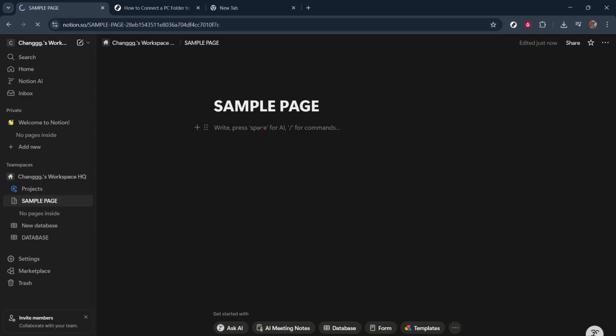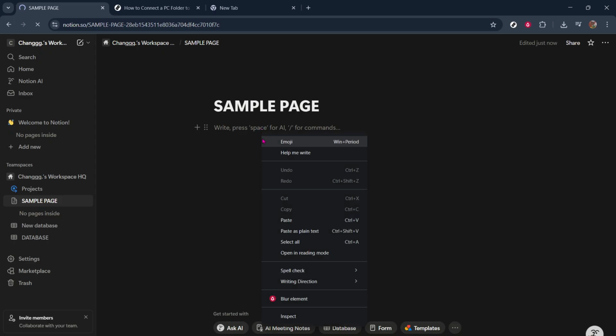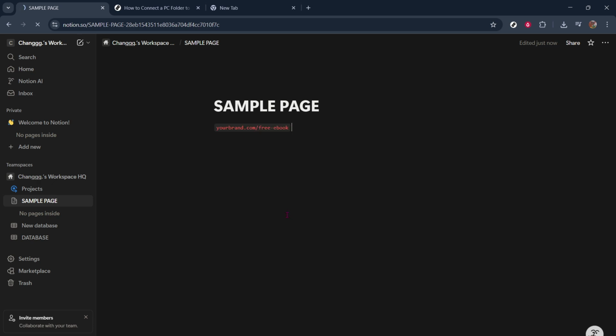Now move back to the Notion page you prepared earlier. You're going to paste the ClickFunnels link right into this page. A straightforward point to remember here is choosing the exact spot for the link, which might depend on your existing format. If you're using a Notion database, consider adding it as a property in your database to keep it neatly tucked away. This method allows you to quickly access and manage your funnels directly from Notion. Alternatively, if your setup is more freeform, go ahead and paste it directly into the document or section where it makes the most sense. And there you have it.